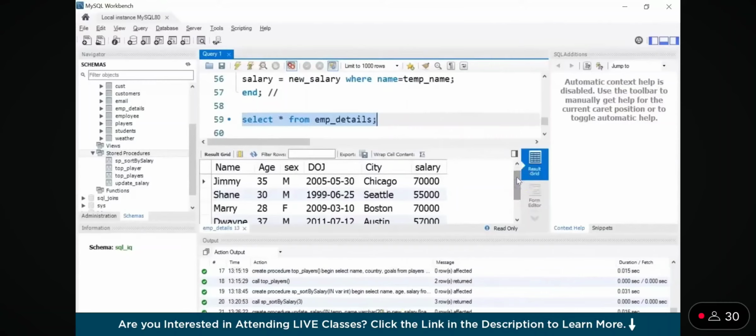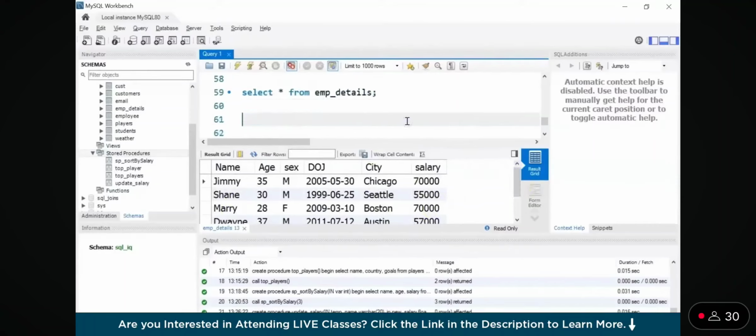Let's say you want to update the salary of employee Jimmy, or let's say Mary, from 70,000 to, let's say, 72,000, or let's say 80,000. So I'll call my stored procedure, that is update_salary, and this time I'm going to pass in 2 parameters.